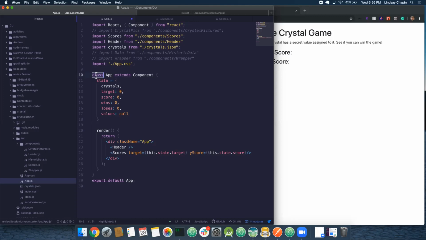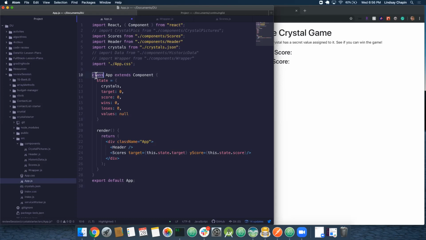So if you think back to objects and classes when we learned those back in week like 12 maybe, we had to use this if we wanted to refer to something in the object. We had to say this dot something, this dot that. This is the same situation. We're saying, hey, in this class, find the state. In that state, find the target. All things you know, just bringing them together in a different way.